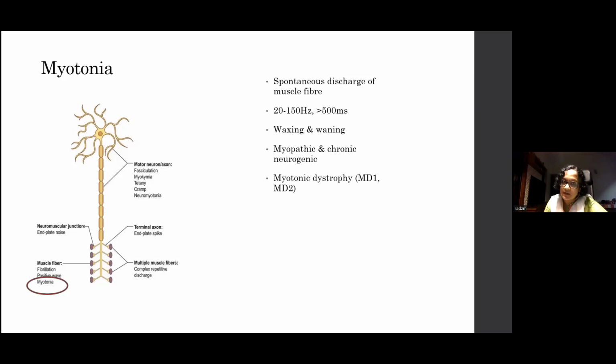So most commonly, myotonia is in myotonic dystrophy, and it's usually so profuse that you're sometimes not able to see the motor unit action potentials. You put the needle in, it keeps on going, and the patient tries to contract, but all the potentials that you are supposed to see when the patient contracts a muscle are completely swarmed by the myotonia that keeps going.